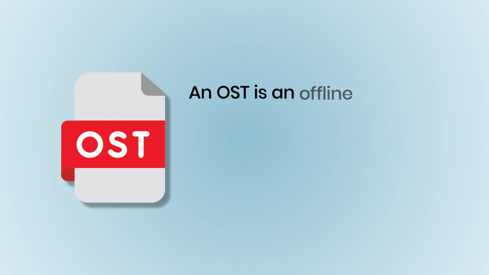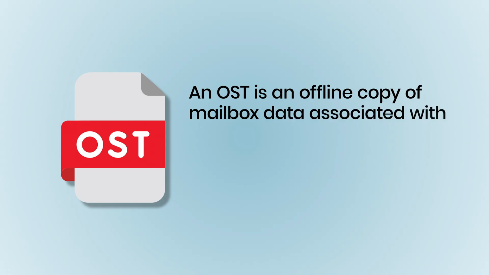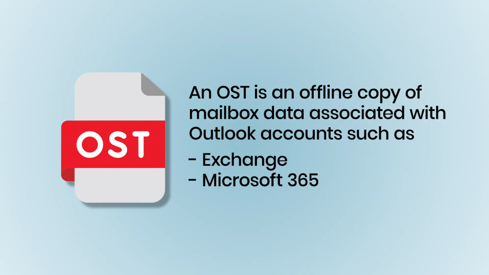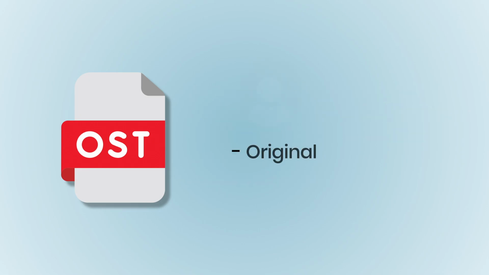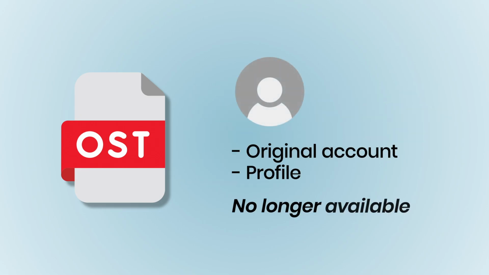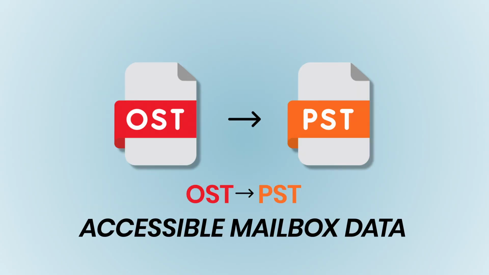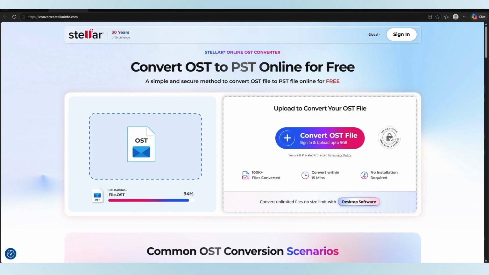An OST is an offline copy of mailbox data associated with Outlook accounts such as Exchange or Microsoft 365. When the original account or profile is no longer available, accessing that OST data can become a problem. That's where converting the OST into PST can become useful. Let's start the actual conversion test.